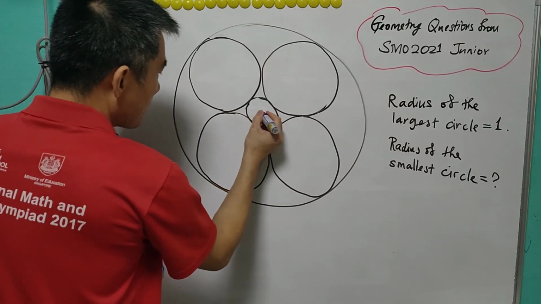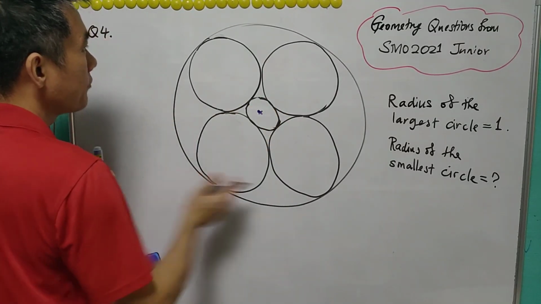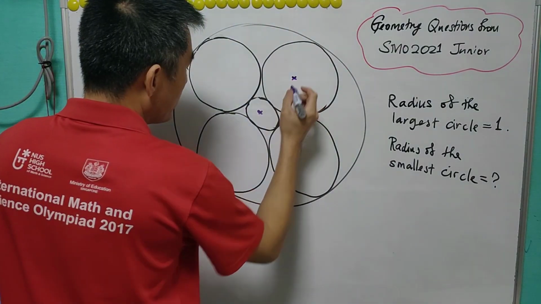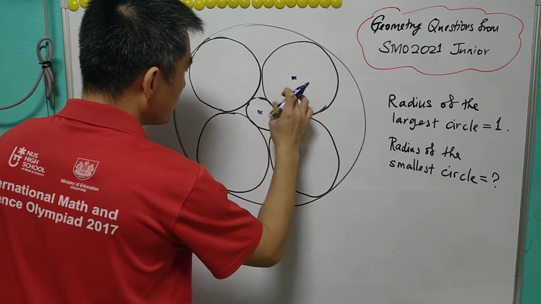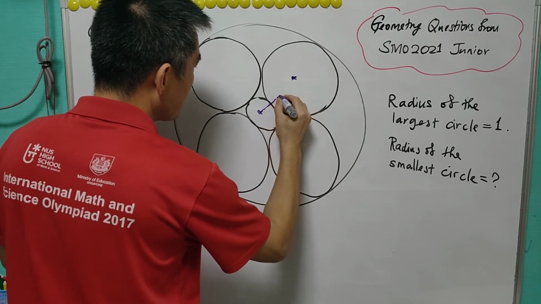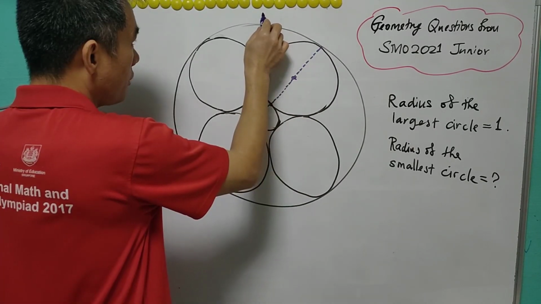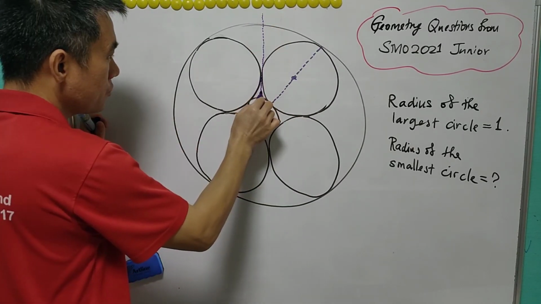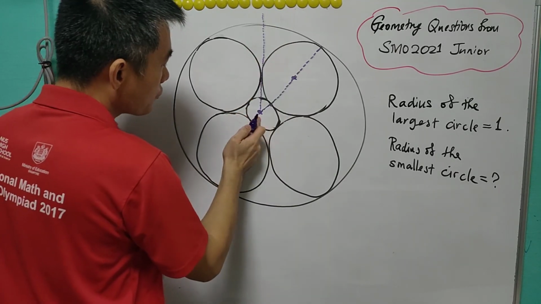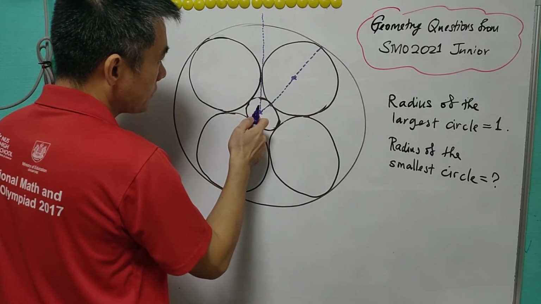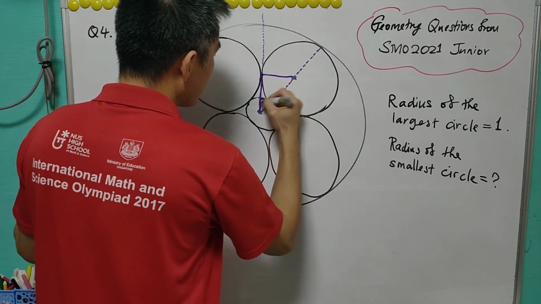Note that this is the center of the smallest circle, and this is also the center of the biggest circle. When we join the center of the middle circle and the smaller circle by a straight line, they'll pass through the touching point. Likewise, when we draw a straight line that separates these 2 middle circles, this will be the tangent and it will pass through the center of the smaller circle. Join this point to them and we will obtain a right angle triangle.